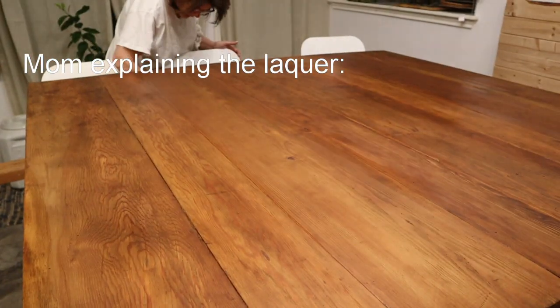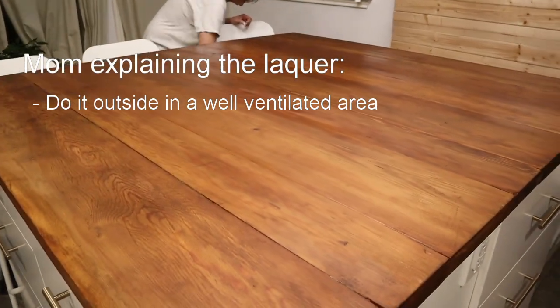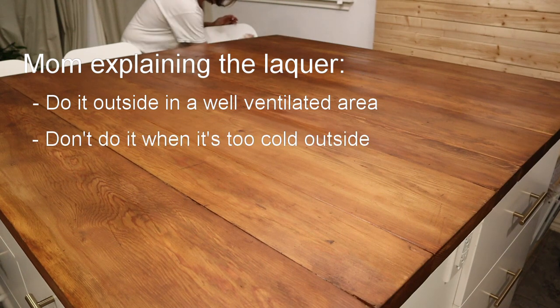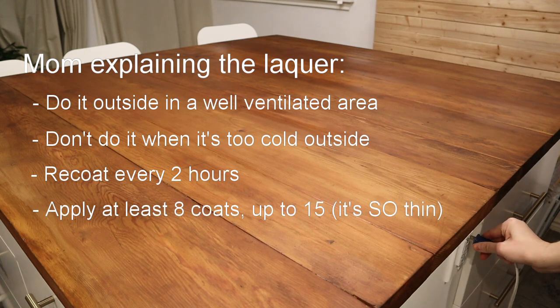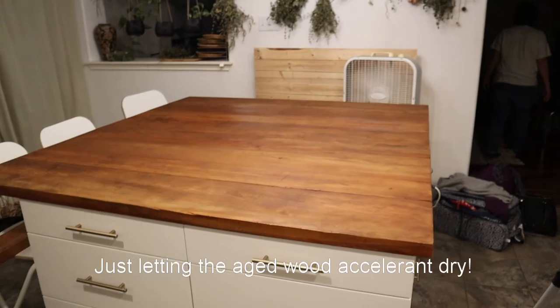The thing about the lacquer, you have to do it out in the garage. We'll have to set something up so you'll be without a countertop for a while. And you can't let it get too cold. Your garage is pretty warm. You can put on another coat every 2 hours. You can get about 5 coats a day, but I would definitely spend 3 days lacquering it. Oh my God. Do you know what I mean? I mean, it only takes a few minutes. Right.